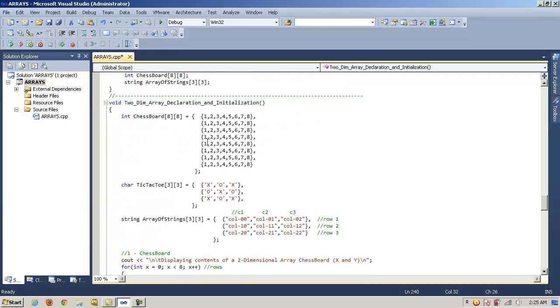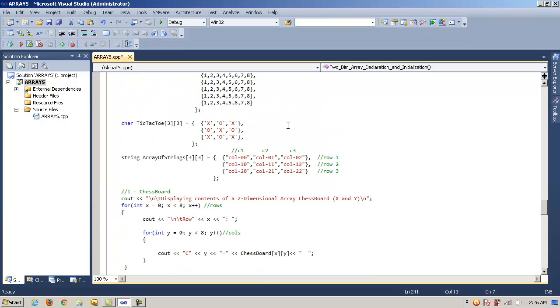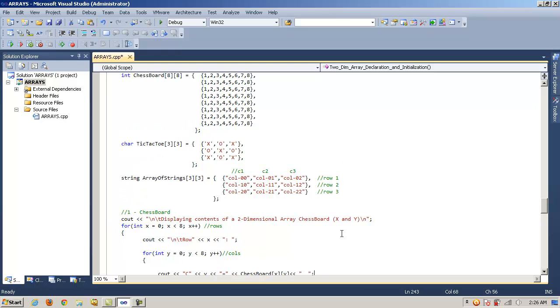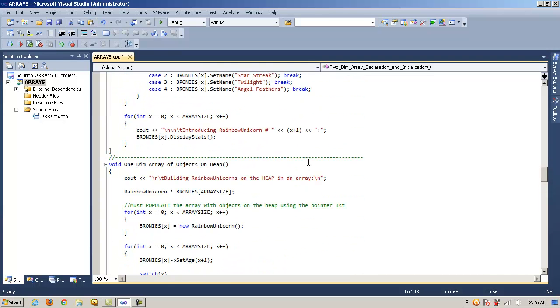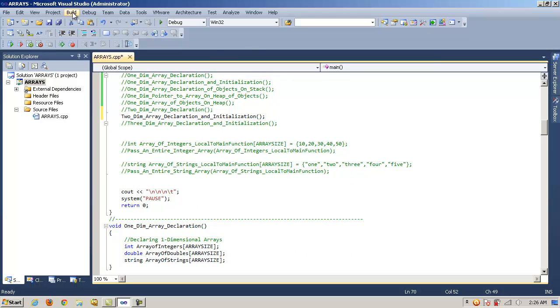In this example for chessboard, they're both 8 and 8, right? So in our outer for loop, we're going to loop 8 times, 0 through 7. We're going to display the row. And then for every single row, we're going to loop on our inner for loop 8 times. So a single iteration here results in 8 iterations here in the inner for loop. And those are the 8 columns for that row. So let's see what happens if we display the value of X and Y accordingly. And let's go run that. Let's see. Alright, let's rebuild the project.